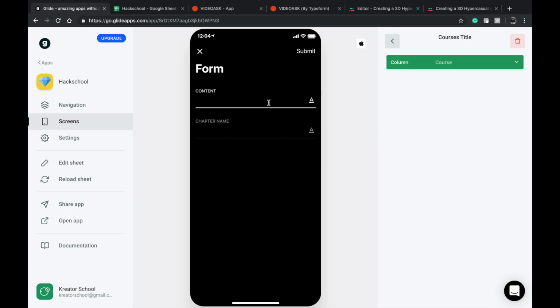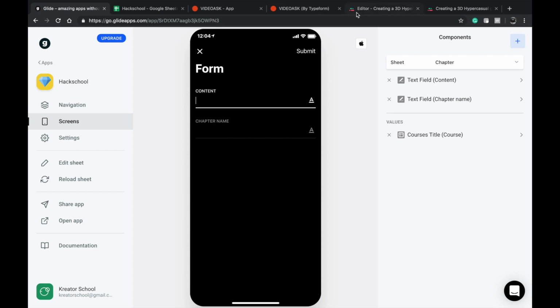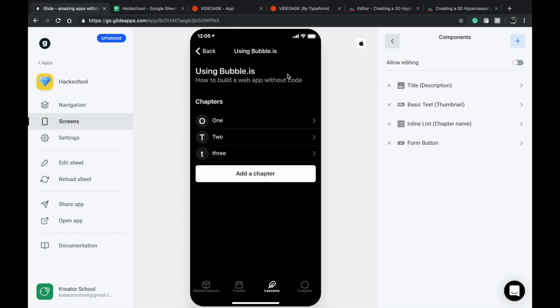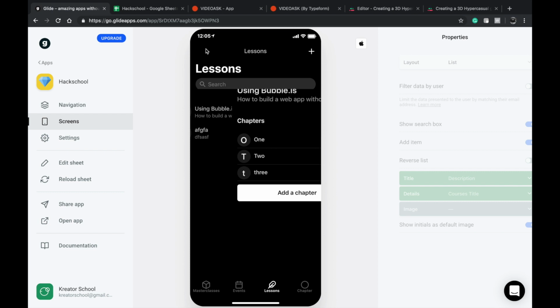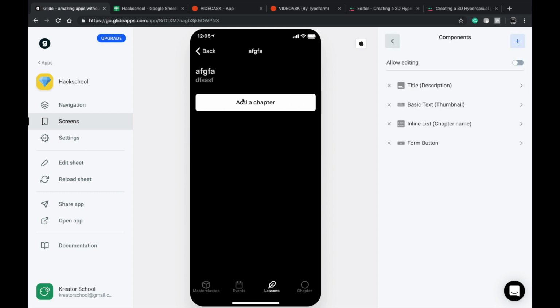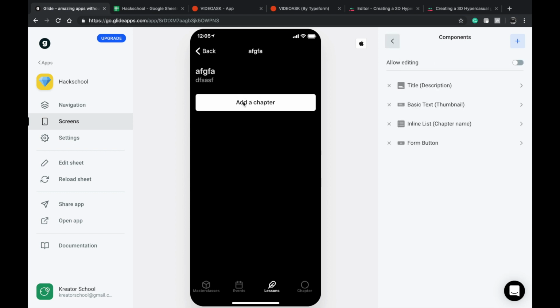Now, if I am in the using bubble.is thing and want to add a chapter, I can just add whatever I want and call this 3. If I submit this, the third chapter gets added over here, and as you can see, the content here. If I want to add this over here, I can add whatever content I want, call this 1, and submit, and that should show up there.